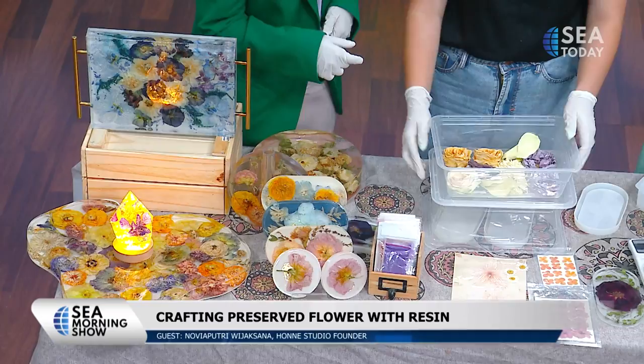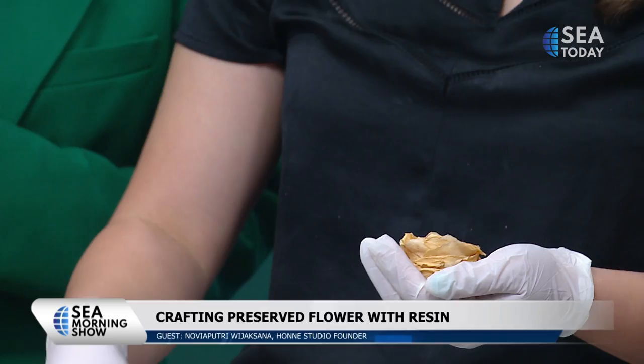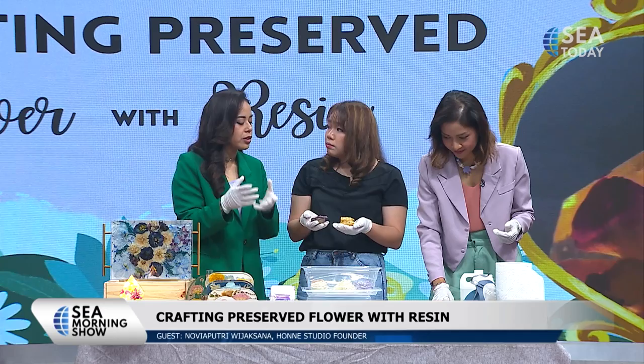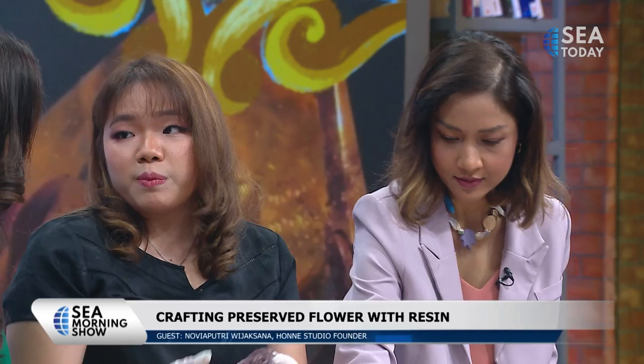Can I have the lily? Yeah, sure. These ones are calla lilies. For this one, we put them inside chemicals to preserve the 3D shape. So these are not just dried, but there are also chemicals. Yeah, from the chemicals, they become dry. If they're not dry inside the resin, they will still rot in some way. So we have to completely dehydrate them.